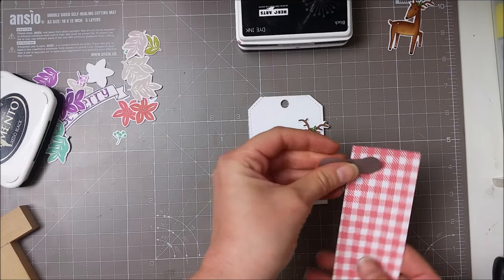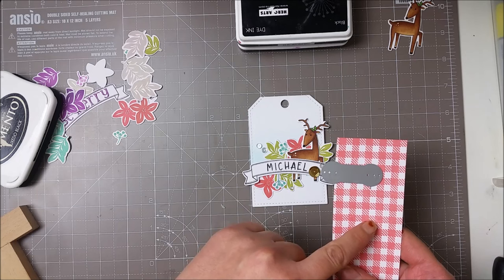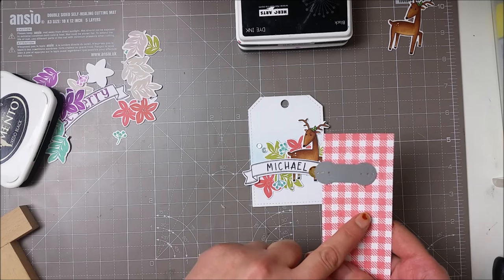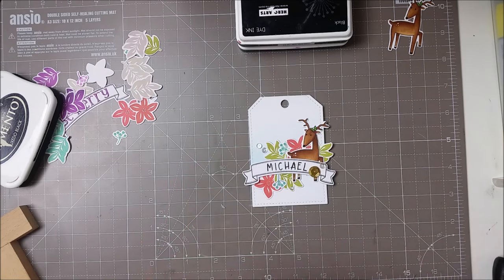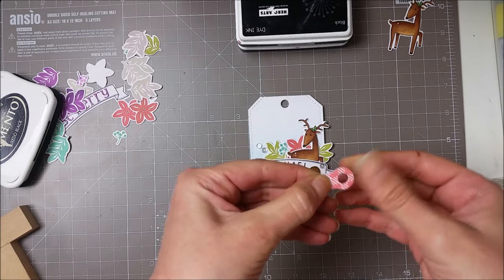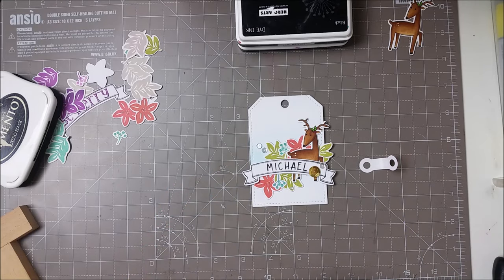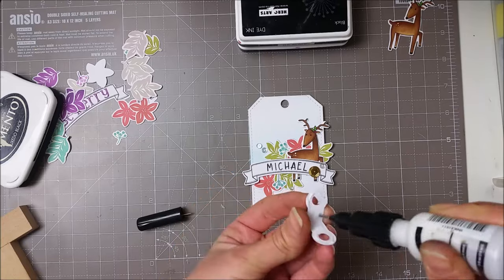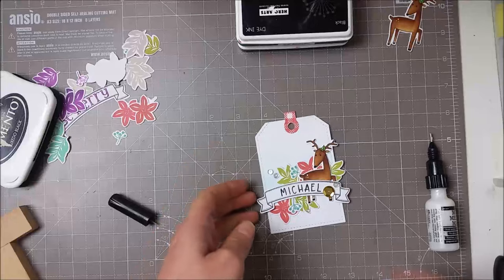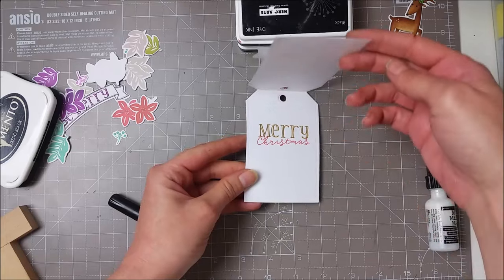And I have here this scrap piece of paper that I was left with from one of my last videos, and this one I've stamped it with the Simon Says gingham pattern. I'm just gonna die cut this, and here is how this looks. I'm just gonna fold it, and we'll add a bit of the same liquid glue. And that finishes my place tag.